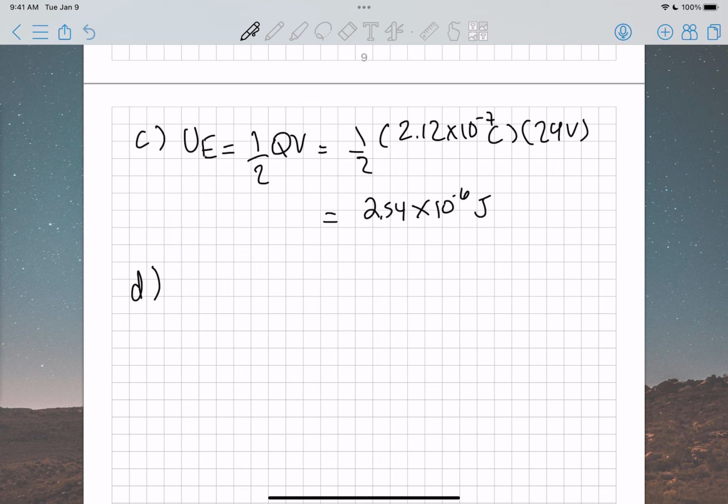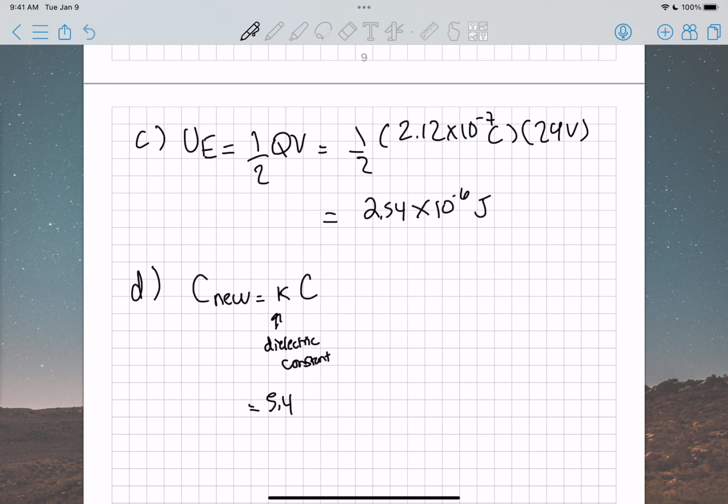But the capacitance is directly affected by a dielectric constant, right? So they gave us that dielectric constant, kappa is equal to 5.4. If I place an insulator or a dielectric between two capacitor plates, then I can figure out the new capacitance by taking that dielectric constant and multiplying by my old capacitance. So in this case, it's 5.4 times my old capacitance, right?